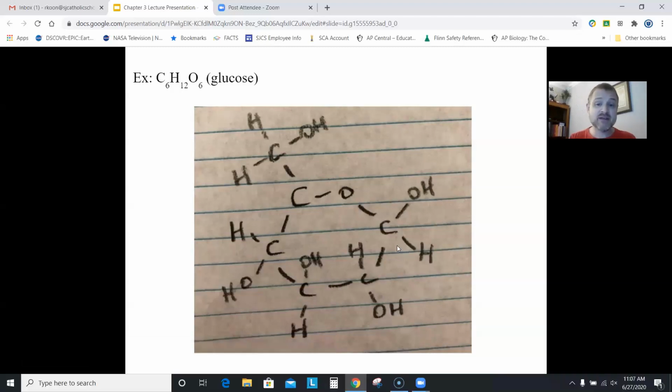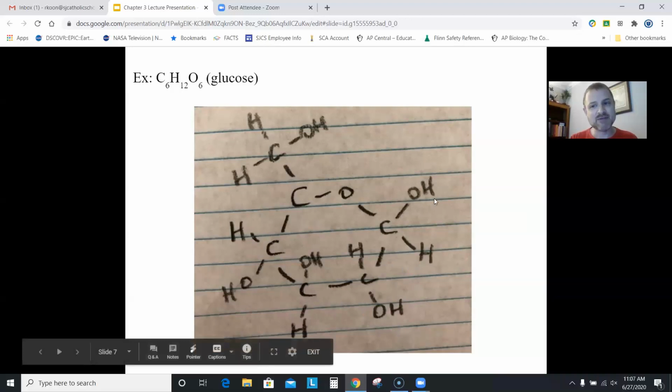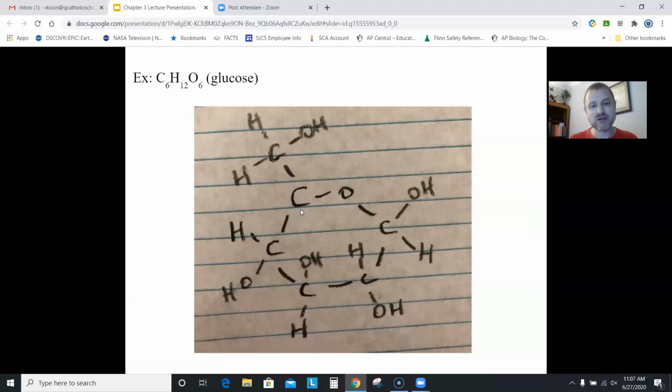If you count the atoms, there's one atom missing the way that I have it drawn, and I did this on purpose actually. There's one atom that's not filling its bond rules, and that's this carbon right here. This carbon only has 3 bonds. So did I make a mistake? Well, no, the 4th bond is to a hydrogen. If you count the hydrogens, 1, 2, 3, 4, 5, 6, 7, 8, 9, 10, 11, only 11 are drawn. So the 12th one goes right here.